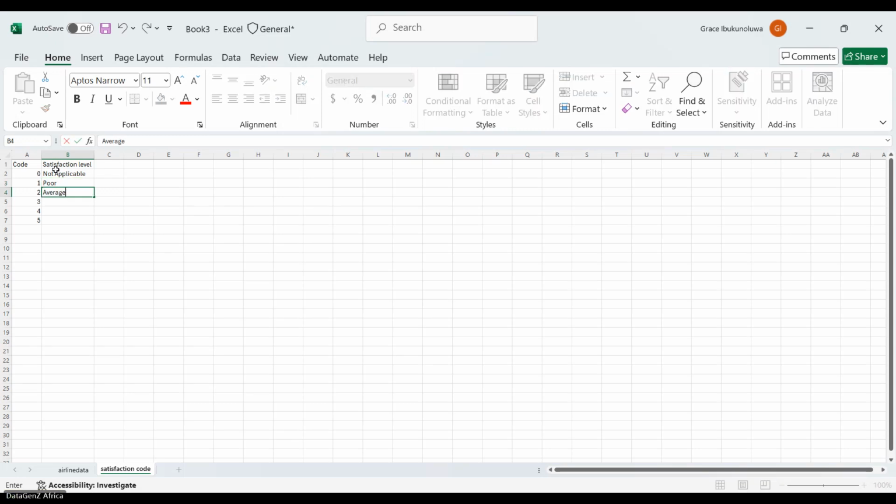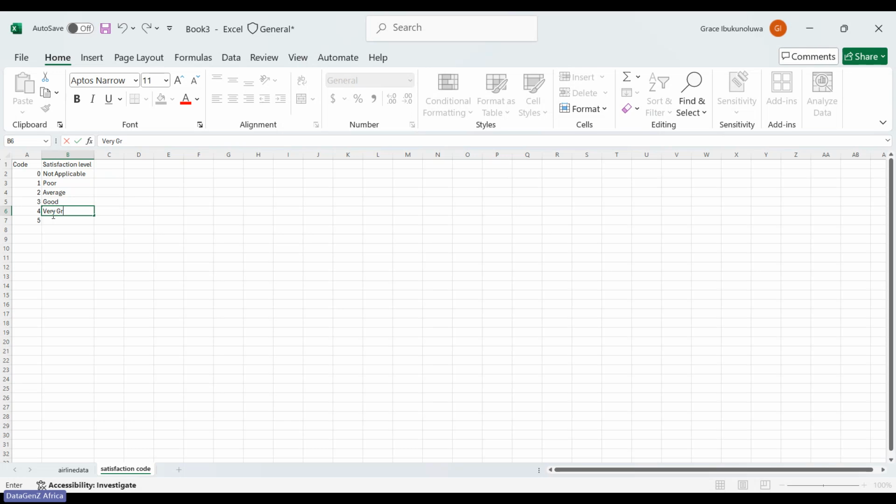Average. You could use good, very good, excellent. So you can also link it up to students, for people that are interested in academics. You have something like this, maybe when you're trying to do the grading scale of, is it the CGPA, the grade point average, and all of that. You have some codes like this as well.